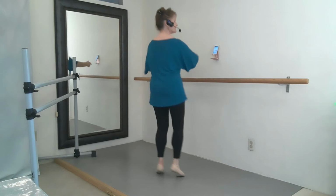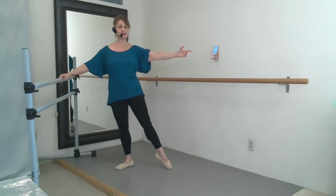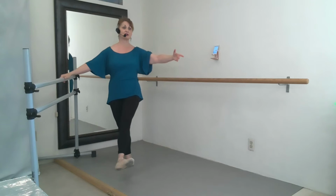All right. Next one we're going to do is rond de jambe, circles of the leg. So we're going to start, prepare five, six, seven, eight. We're going to go front and side. One and two. Three and four. Then rond de jambe in two counts. Five, six, seven, eight. Then rond de jambe with a flex. One and two. With a pointed foot.